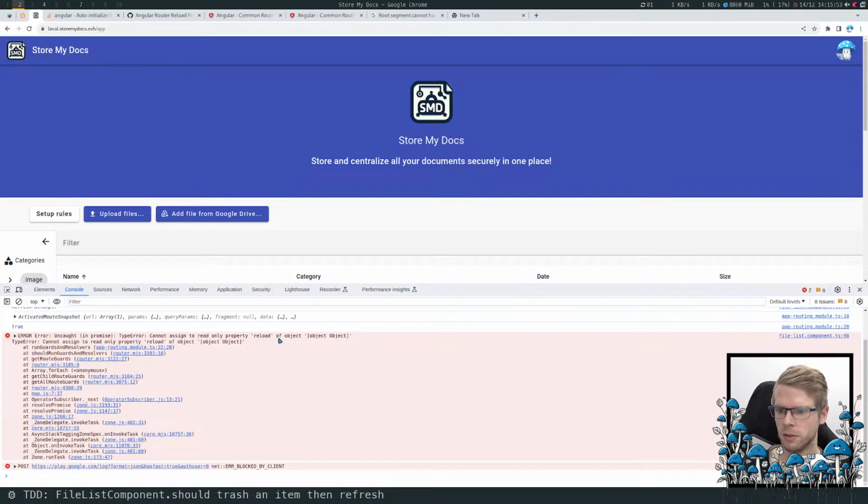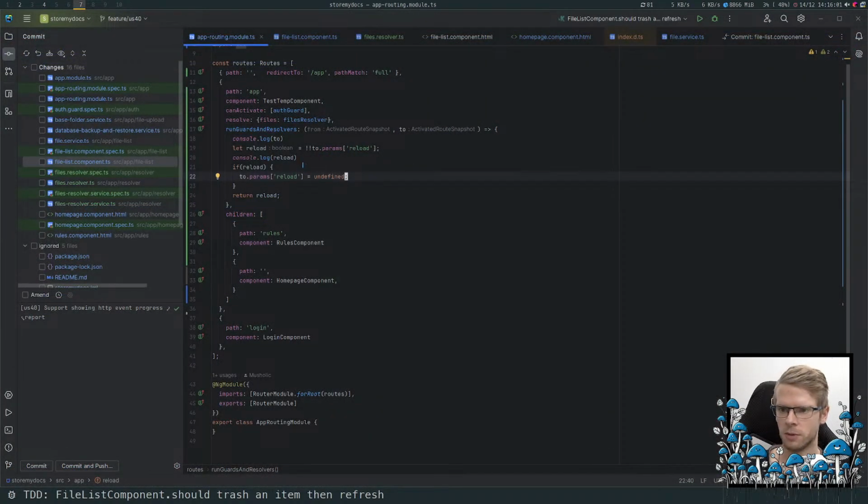Oh no, it was a read-only property reload. So maybe there is another way to update this.